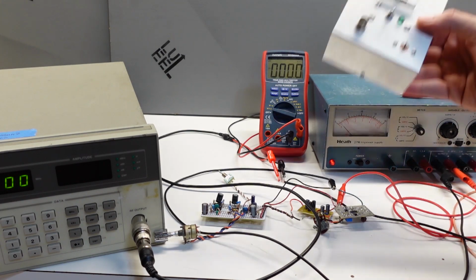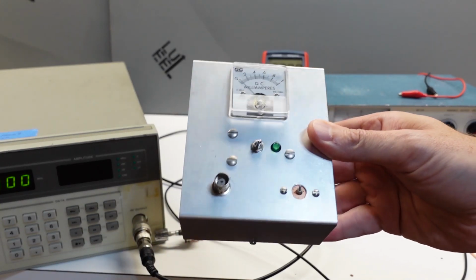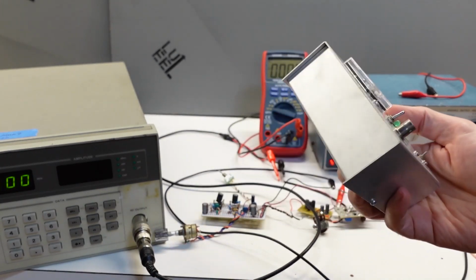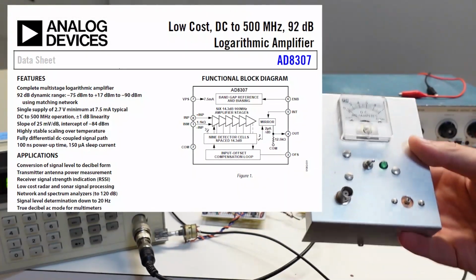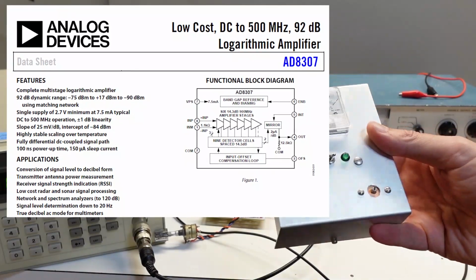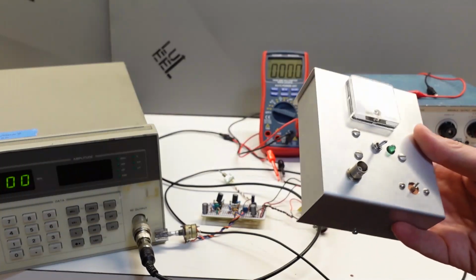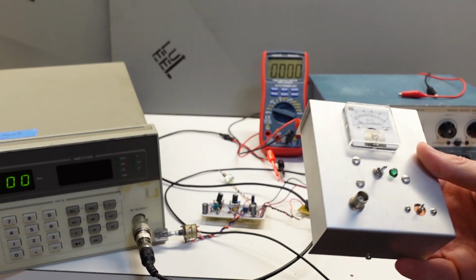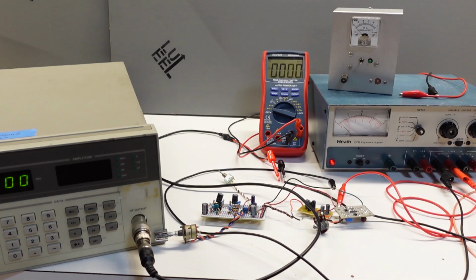And what I've got here is a device I've shown a few times, I think, on some of my other projects. It's a home-built power meter. It's based on a very common integrated circuit. It's Analog Devices AD8307, and you can find plenty of examples online of how to use that IC. It's a logarithmic amplifier to measure quite accurately RF power. In this case, the one I built, it's got a 70 dB range from minus 60 dBm up to plus 10 dBm. The design comes from a QST article, June 2001 issue, I believe it was.